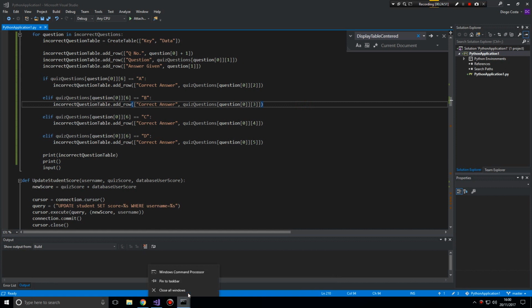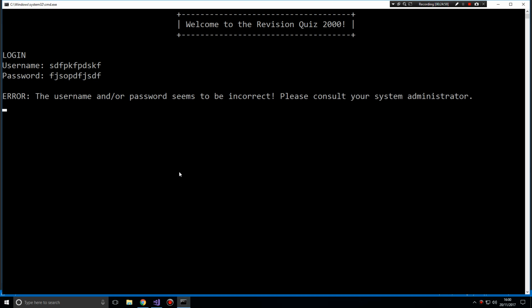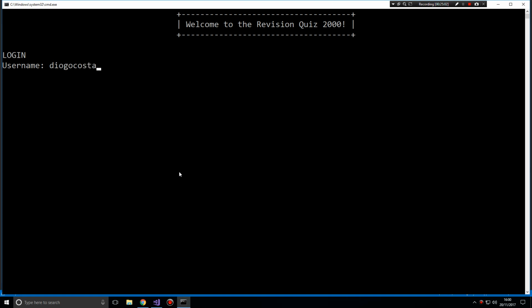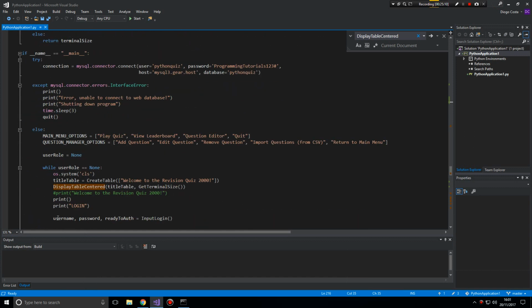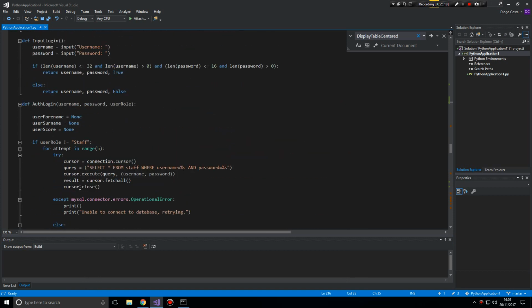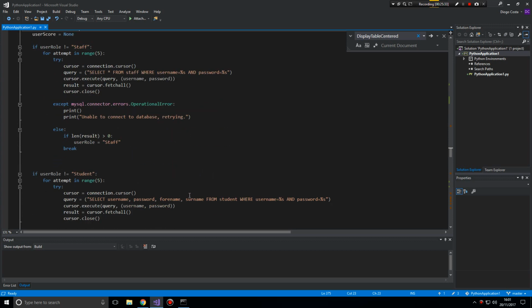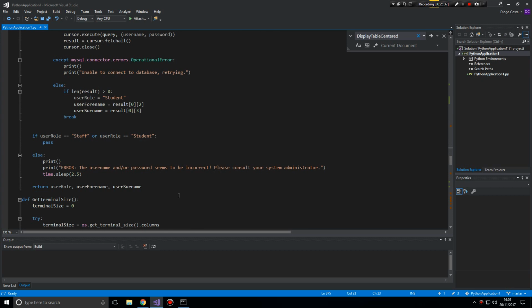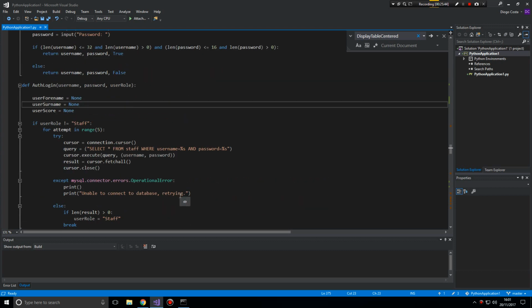What I do wish to fix is the logging in, because what happens is when you log in incorrectly, let's say you get this as incorrect, you then try to log in with a valid username and password. It does this, which is ridiculous. So we have to go back and fix some of these changes that I made previously. Also return. No, but still, if that works. It's just the authentication of login that doesn't seem to be working correctly, and now I'm getting really tired of this crap. Of it not working, I'm really getting tired of this.